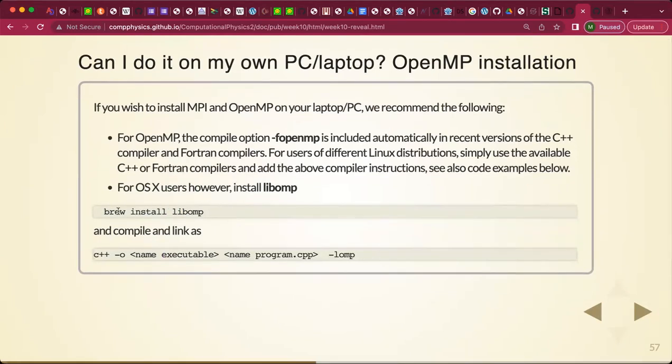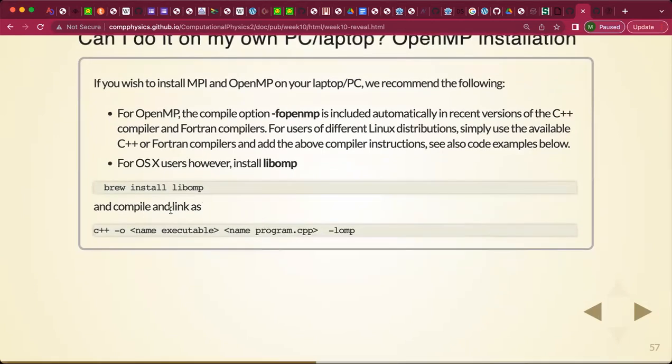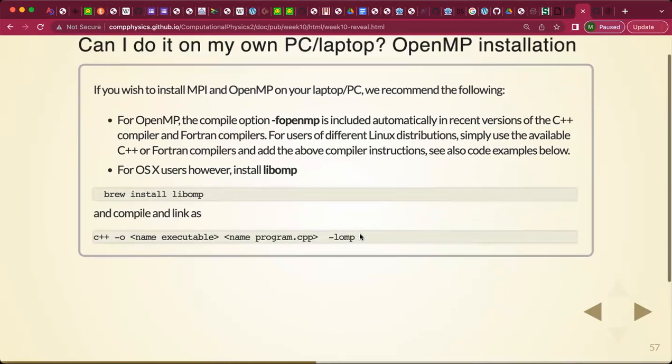You could then just use brew to install libomp here. Then you would compile your program, and you can add more compiler flags. The compiler flag you would add here would be -lomp. Check whether this is the case for your compiler. Things may change. And depending on whether you have an M1 chip or not, there may be changes you would have to make.